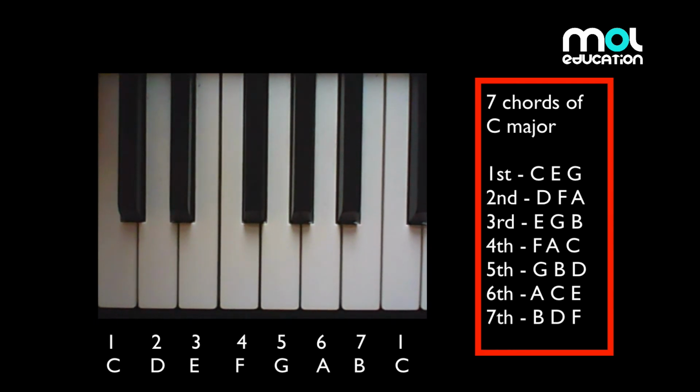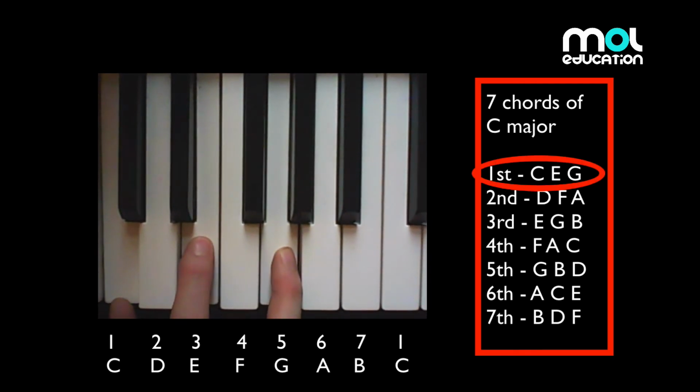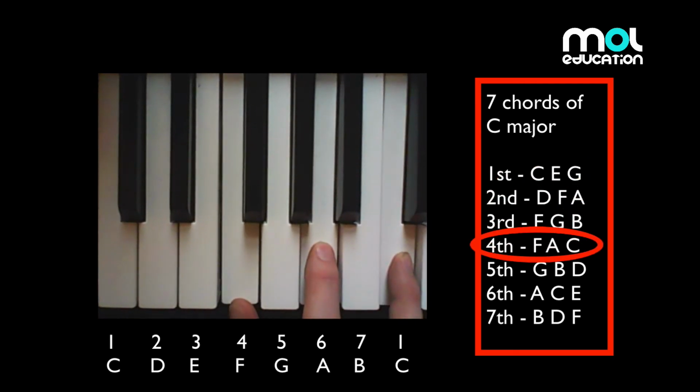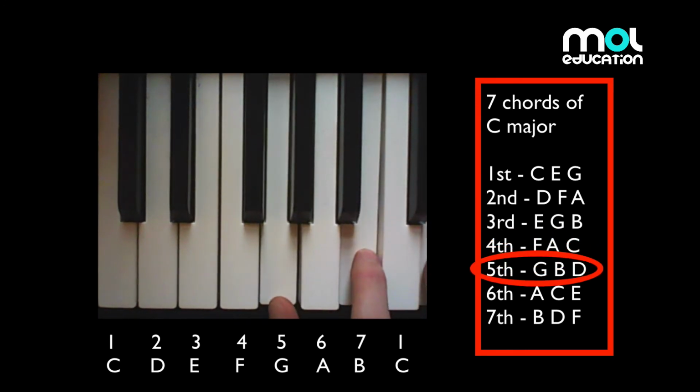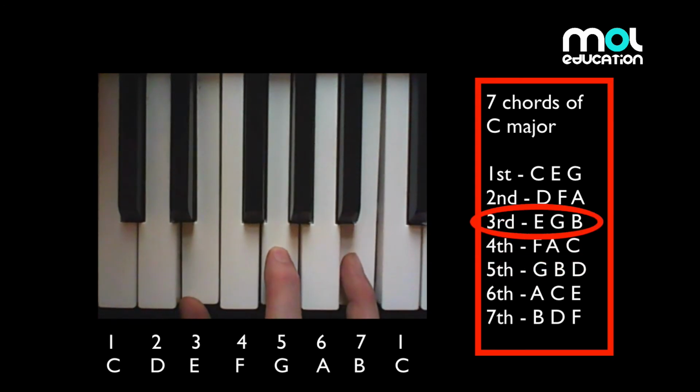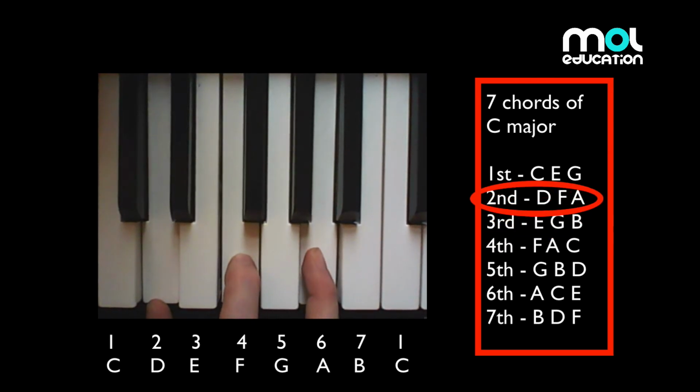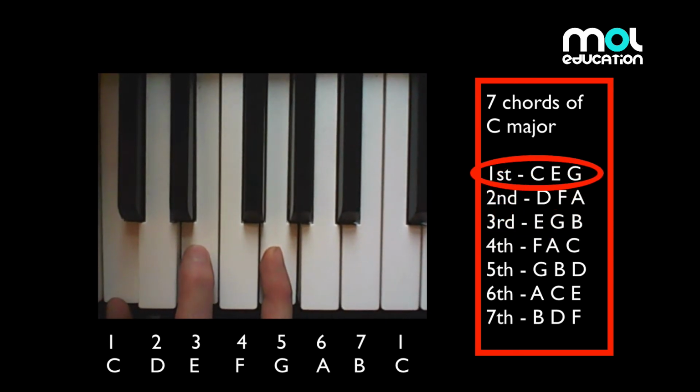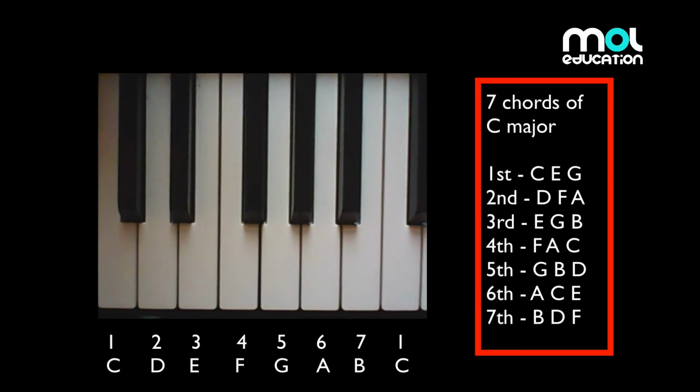So you can make a note of the notes of each chord. You can make a note of what chord in the key they are. So we've got the 1 chord, for example, the 4 chord, the 5 chord, the 3 chord, the 2 chord, and the 1 chord. Yeah, so you can hear that all these chords sort of sit together in a way, and that's because they are all chords from the key of C major. And why is that? It's because we derived these chords from the scale of C major. Okay, so that's how this works.